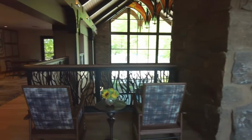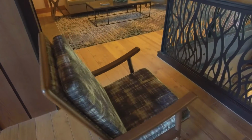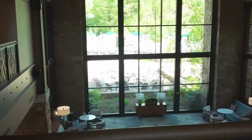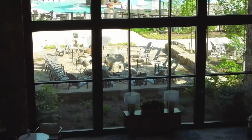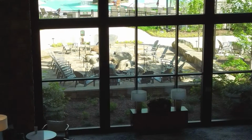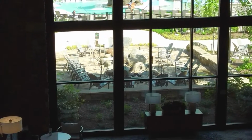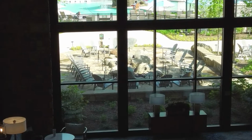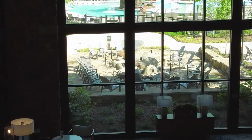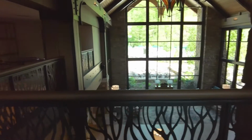And what I love most about it is there's these very comfortable looking rocking chairs that are up here all the time, overlooking the pool area and that big fireplace outside that we talked about. So in the evening when that fire is going, if you don't want to be exposed to the elements or deal with the noise of outside, especially if there's a conference going on and people are using that area for socialization, you can come inside the second floor overlook area and take in the fire from the relative quiet of, well, inside.